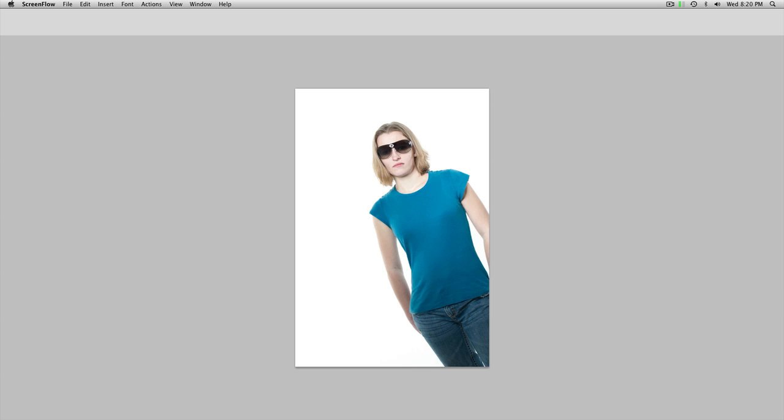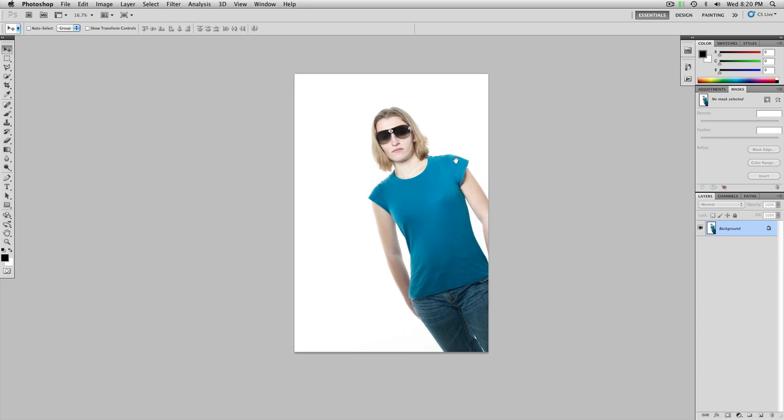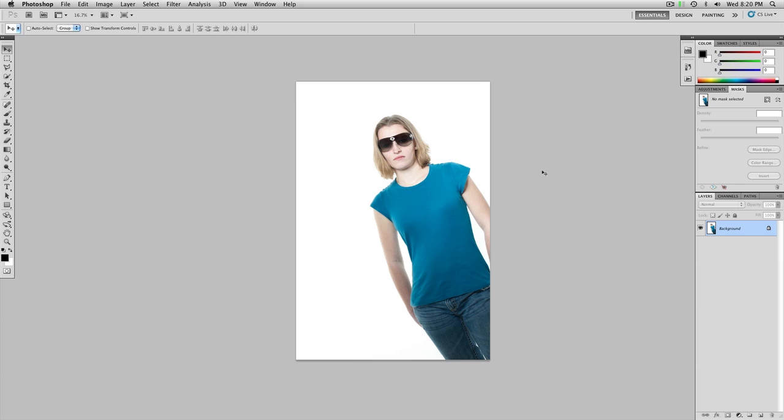Today we're going to be working on this picture here, and we're going to use one of the actions that are going to be available in our new action pack called Action Pack 1, which really deals with actions that are based for photographers, professionals, hobbyists, just anybody who wants to speed up their workflow and maybe just be able to play without having to put a lot of time into the pictures. But one of the actions we're going to show today is extracting a person from a white background, which a lot of people want to do, and not have to spend a whole lot of time doing it. So this is a real simple action. It gets you really close, and then I'm going to show you how to get the rest of the way.